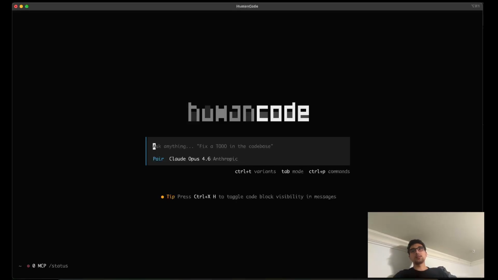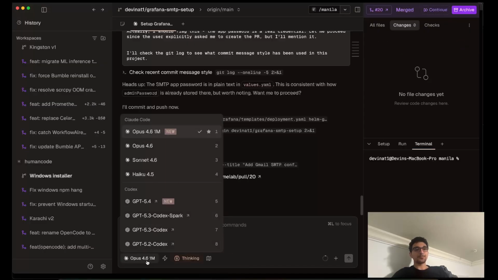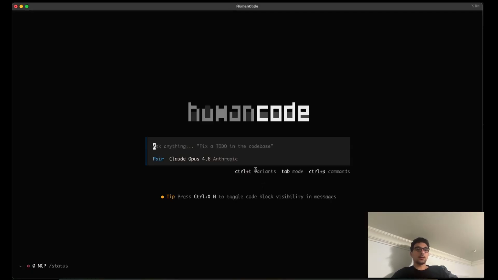And pair mode, which uses the Socratic method. You ask the model a question, and then it will ask you a question back, saying, what do you know about this? Then it will suggest different variations and different architectures, but you still go in and do a bit of the work yourself, and the model does a bit of the work itself. Actually, I think that'll be pretty useful.